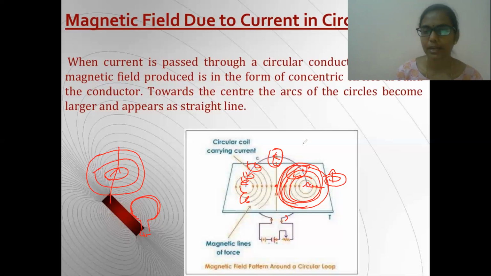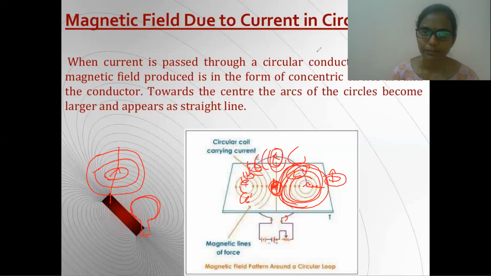Suppose the 3D wave you just observe. That means all the lines are meeting at the center, with a very large number of field lines there. That means the strength is very high at the center compared to the other sides. Okay, children, this is what we call the magnetic field due to a circular loop.